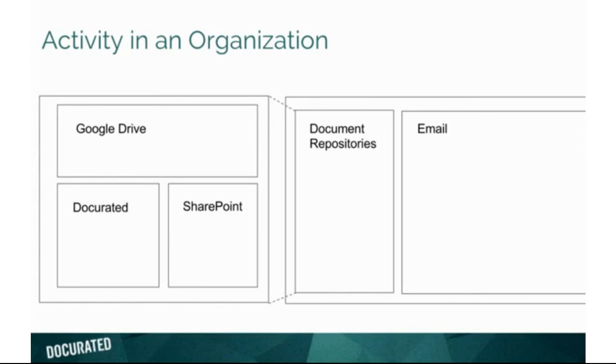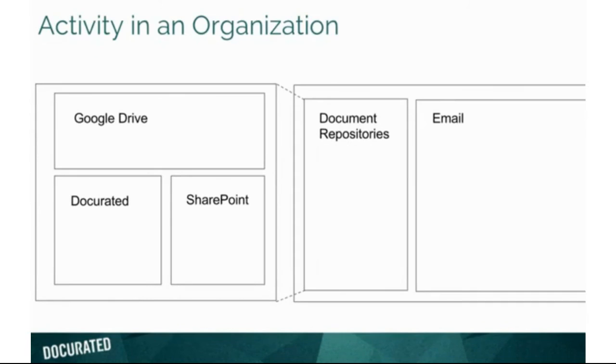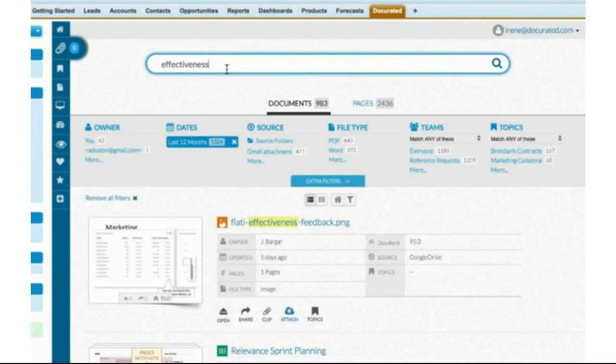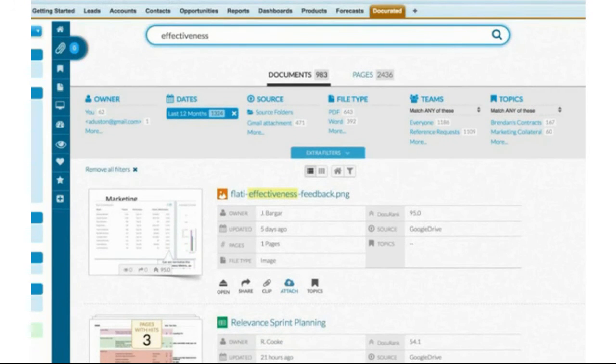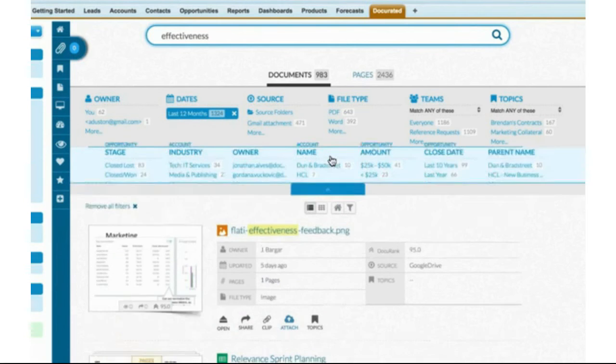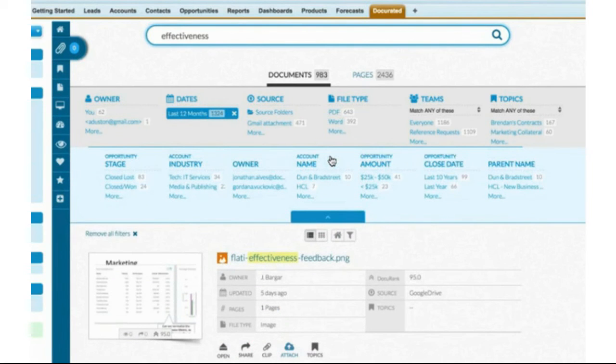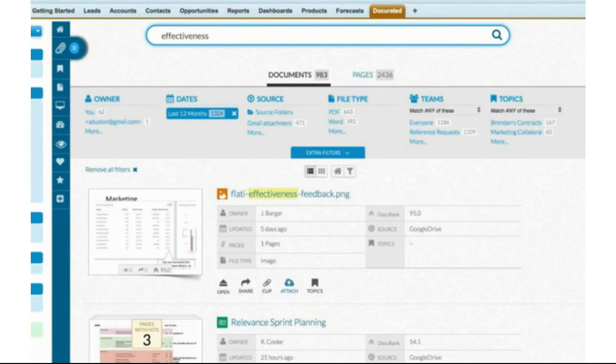And so it's absolutely crucial that we're able to capture that activity also and use it to provide insight and value for customers. One way that this ends up manifesting itself is in our search results. When I search for the term effectiveness, I'm getting a number of results back. Of course, we support filters, including filtering on attributes of other objects that these documents are associated with, and some other things that you might expect in products like ours.